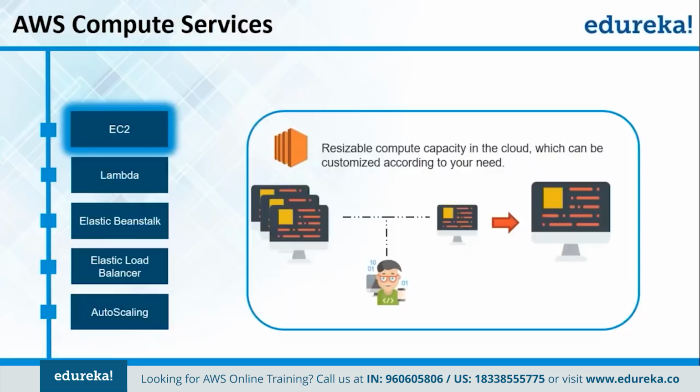But what is the difference? You can resize the server as and when required. It can be resized according to the number of servers that you're using. Suppose you're using a particular configuration and you want to deploy the same configuration again and serve your application through a number of servers, you can do that. Otherwise, you can also increase the configuration of your particular instance. The way to understand this is, say you're using the i3 processor on AWS and you want to go on to i5. You can do that kind of resizability as well. So this is the kind of flexibility you get when you're using EC2.